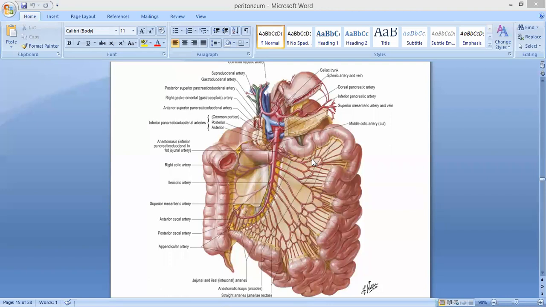Is it clear? Whereas the left vagus, the anterior vagal trunk, is going to spread over the anterior surface of the stomach. Along with it, it is going to give the hepatic branch to the liver. This is the nerve difference between the anterior and posterior trunks. The anterior vagal trunk supplies the anterior surface of the stomach, gives a large hepatic branch to the liver, and also gives a branch towards the pylorus. Whereas the posterior vagal trunk is going to spread over the posterior surface of the stomach. It is also going to spread through the celiac plexus towards the whole of the small intestine up to the transverse colon.